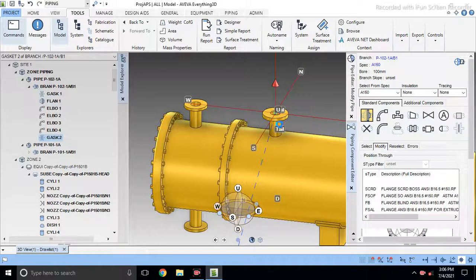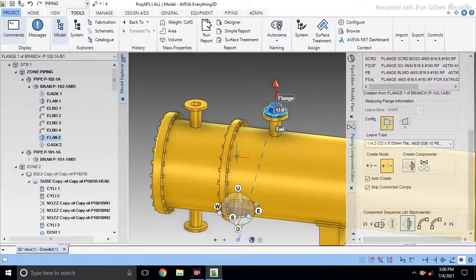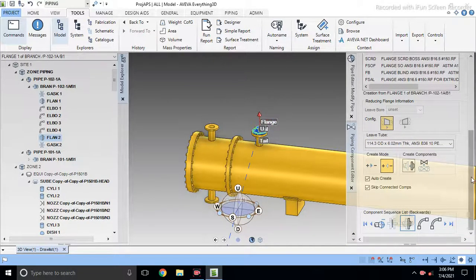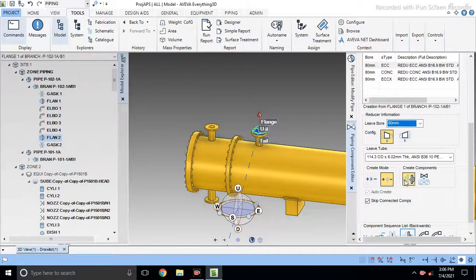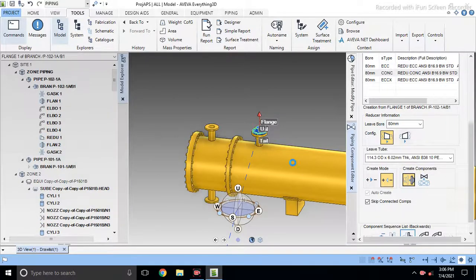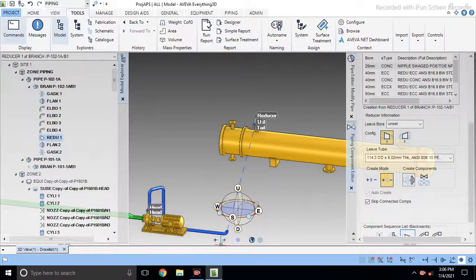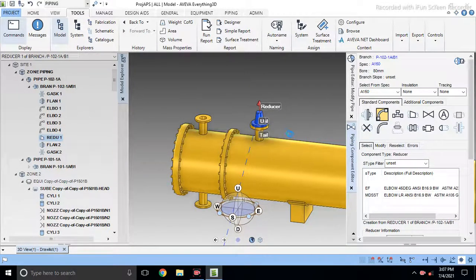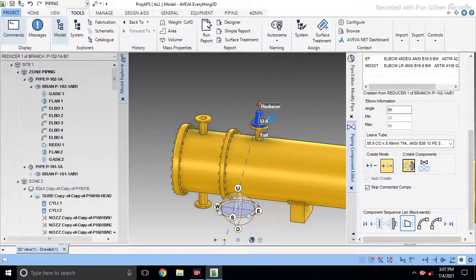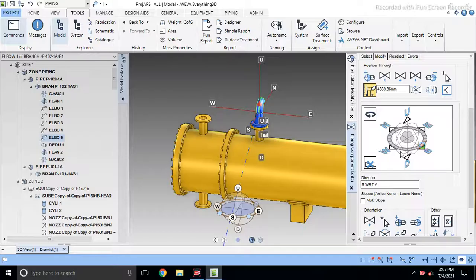Now do a flange, weld neck flange, select. Now I have to place a concentric reducer of 80. This size is something like 100, so we have placed a reducer of 80. Now we can place an elbow here only. Just select elbow and do okay. The elbow is showing that side, so we go to modify, comes to south side.